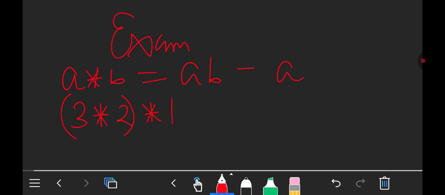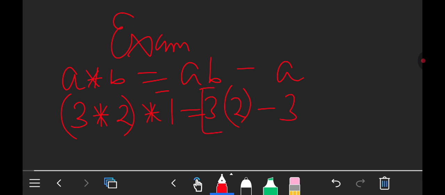So when we've been given such a question, we said a binary operation deals with only 2 things. So we must begin with this, what is in the bracket, then go to what is outside the brackets. Okay, so that is what you basically do. So we're going to begin with this 3 and 2, then we'll go back to that. So we're going to say this will be equal to, we'll start with 3. 3 is representing A, so we're going to say 3, then B is being represented by 2 there. Okay, 2, then minus A is being represented by 3.